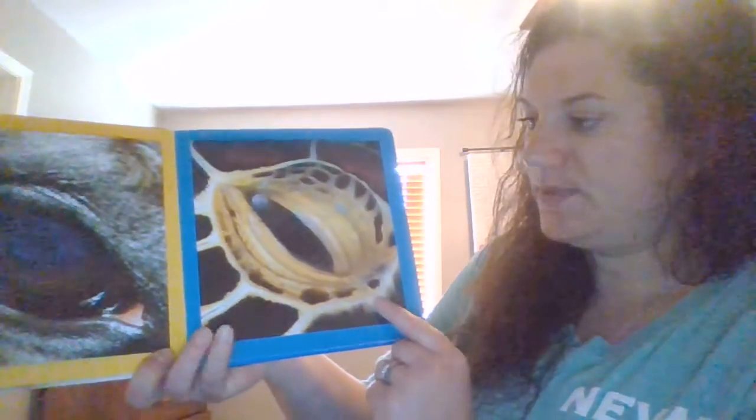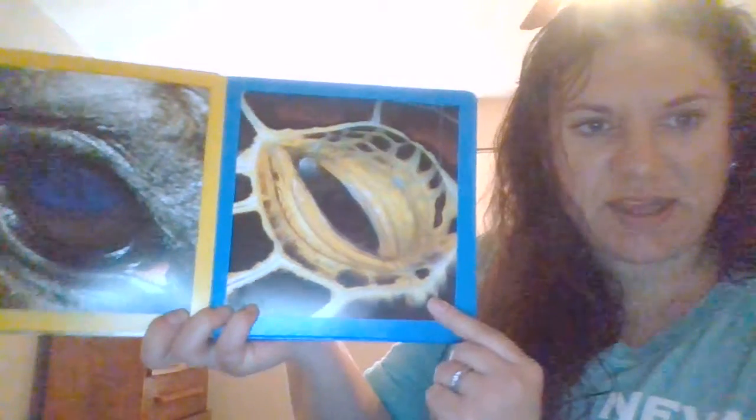Okay so on that note let's start reading. So far we've learned about a gorilla, a parrot, a snail, and a cat, and the last animal we learned about yesterday was a horse. So now we're on this page. What kind of animal do you think this is? Let's find out.